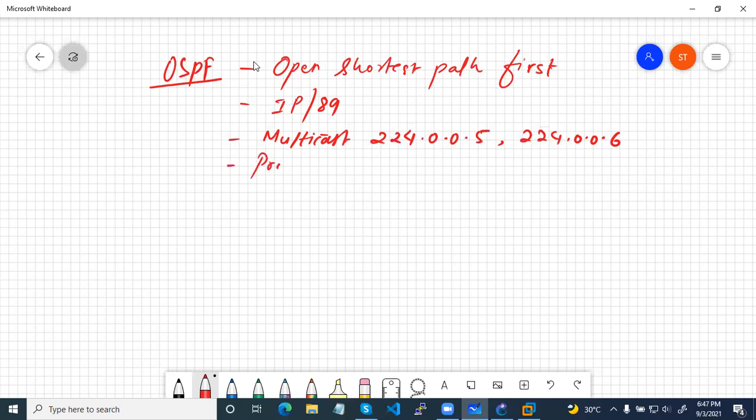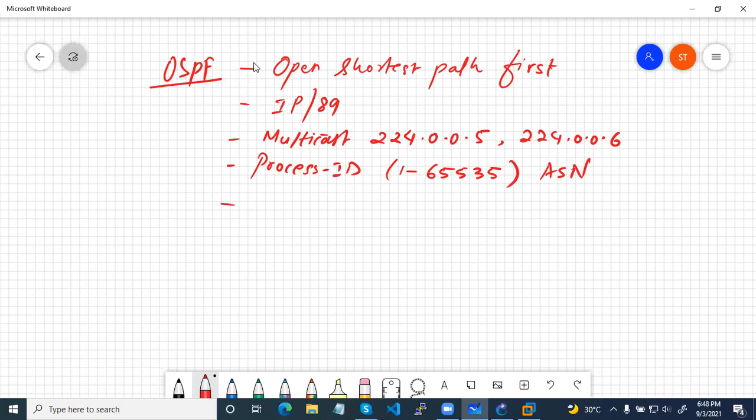And OSPF also has a process ID. Okay, and here the process ID doesn't matter to form the peer, to form the neighbor between two routers, and to exchange the updates and all. The process ID can be the same or it can be different. It doesn't matter, but you can mention the process ID from 1 to 65,535. Okay, it's just like an AS number, autonomous system number, you can call it like that, but it's a simple process ID, so it can be any number between 1 and 65,535. So whenever two routers are going to form the peer, they can have any process ID. Whereas in EIGRP, the same AS number must be mentioned to form a neighbor, but here that is not mandatory. Okay, so that is a thing.